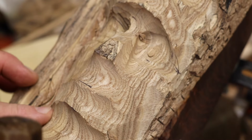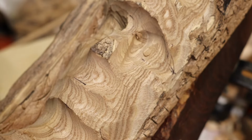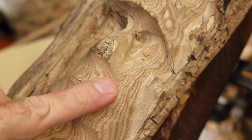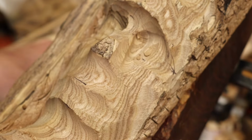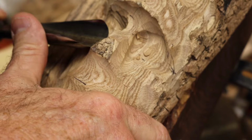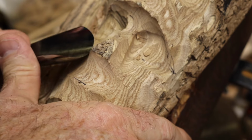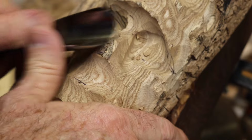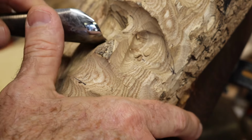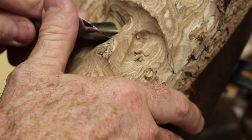Okay, so hopefully you can see what's going on here. Well, I know you can't now because I'm way down here. Yeah, this will be the lip, then the nose. And from here, I'm going to try to get the nose up where it's in the middle of the face, so I'll know what I've got to work with, how much more I need to go in, if at all. And I use a big gouge.